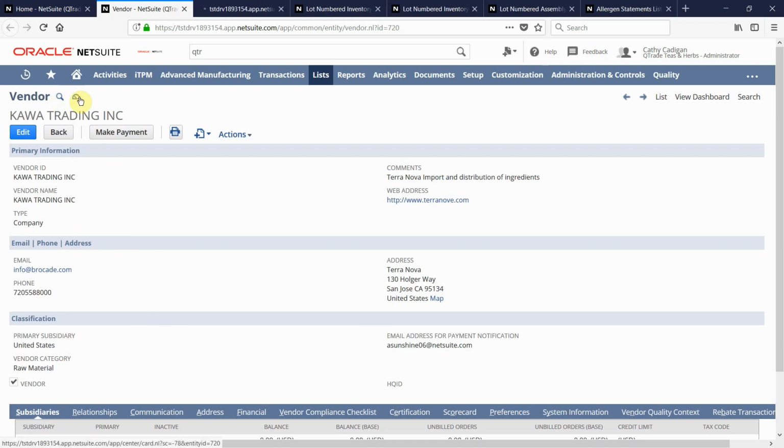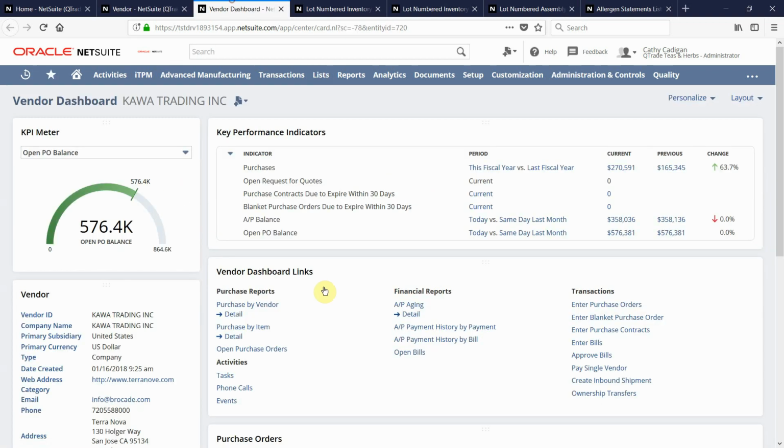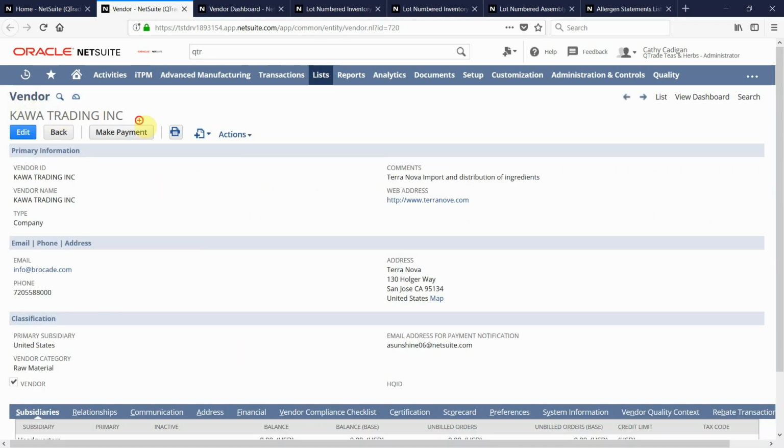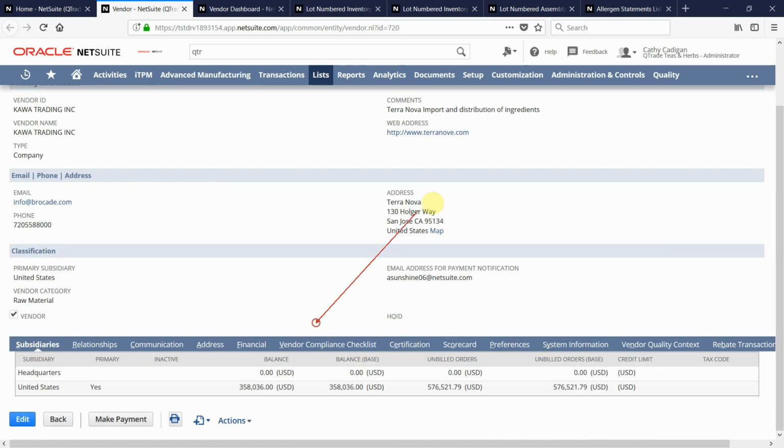There's also that vendor dashboard 360. So if I want to focus just purely on a single supplier, we can look at their scorecards. You'll see I'm still looking at Kawa, but this is just a different view. We're very big on dashboards, giving you the specific information that you need and not having to really move around too much when you're going through these. And all of these, again, are drillable as you proceed. Going back to that vendor master here for our Qtrade, you'll notice that we have our vendor compliance checklist, and you'll have our vendor certifications. So it all starts with the vendor.